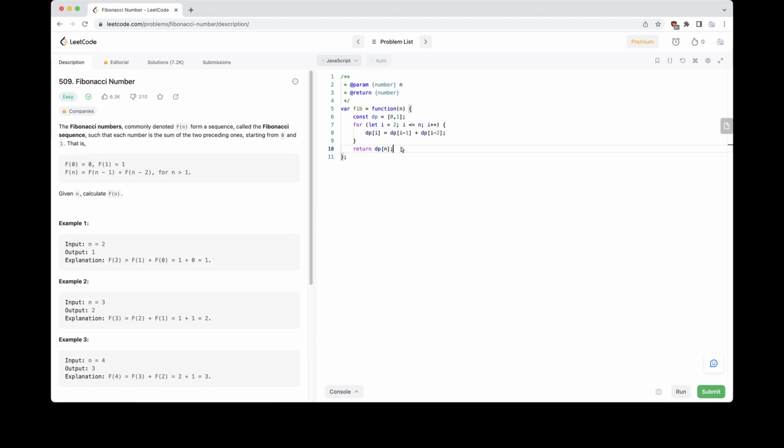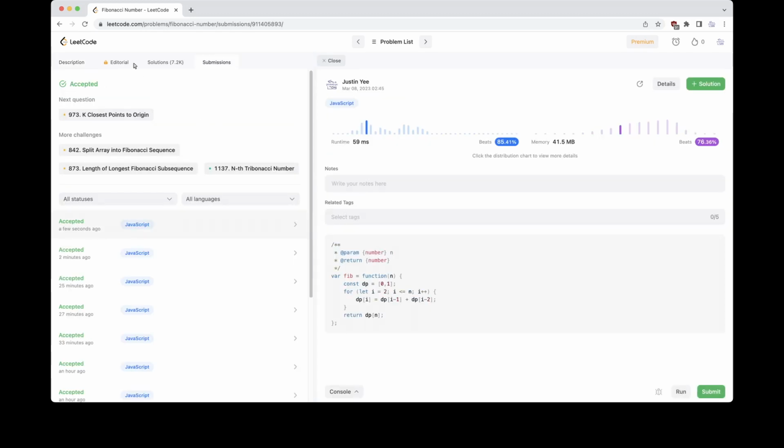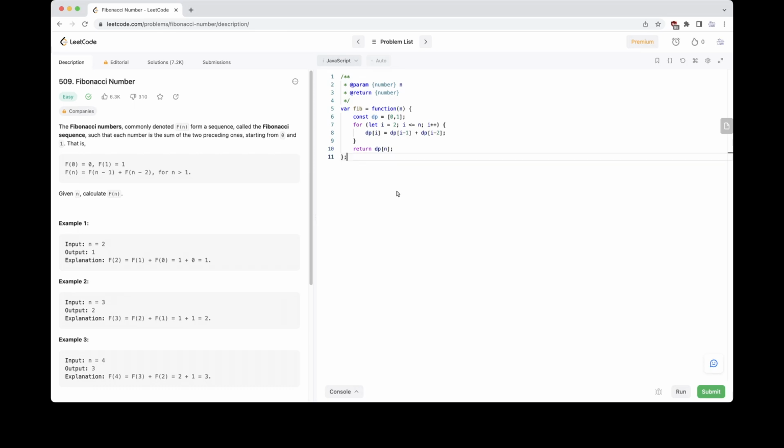Okay, and then after that, we return dp of n. So all that's happening here in this case is we're going to start from, you could say, n is equal to 0 even, really, because we filled in our base case. But okay, so starting from 2, we're going to fill the array up to n with the values, and then we'll return the final Fibonacci number that was calculated. Okay, submit this. Okay, 85% this time.